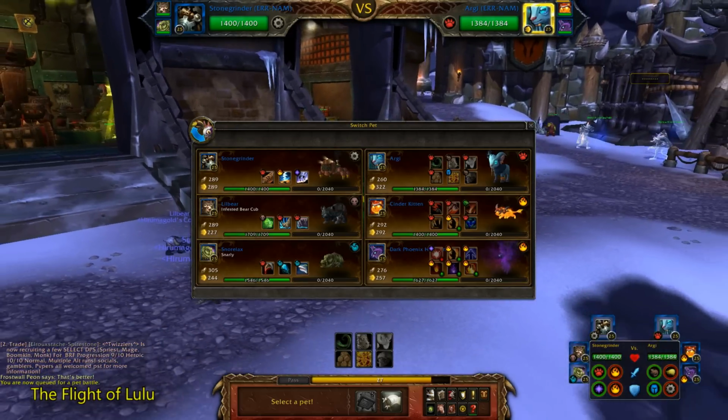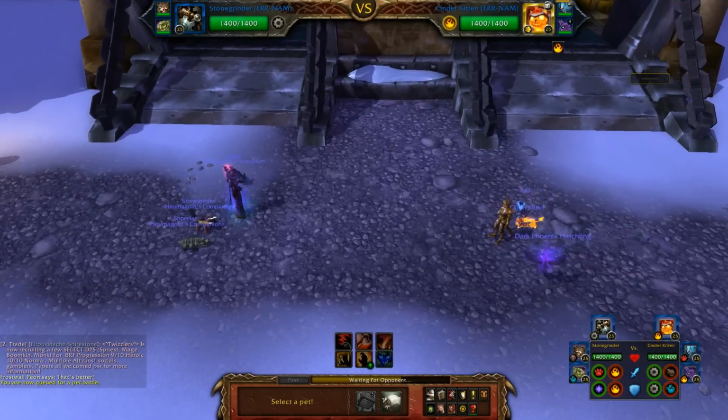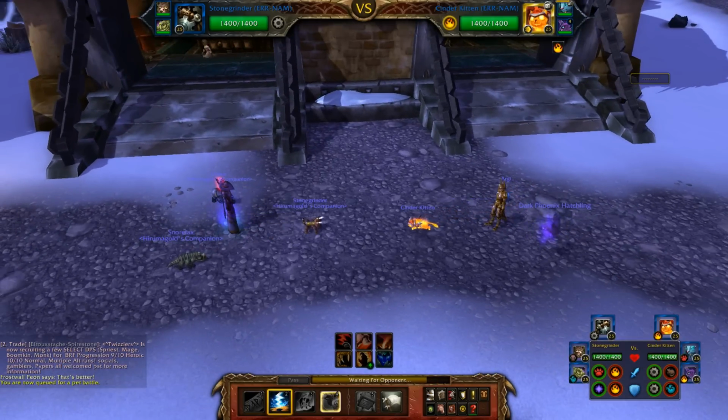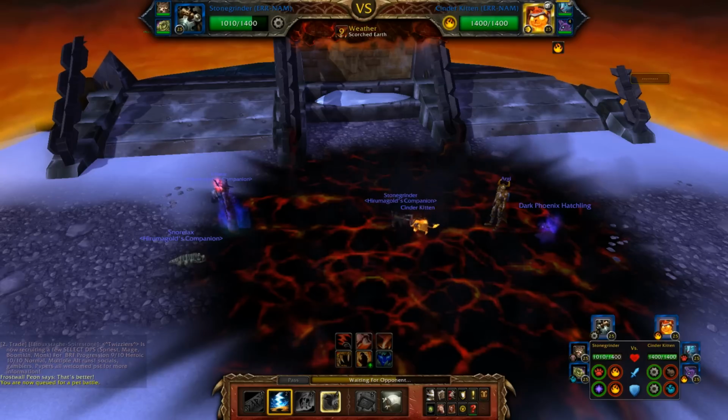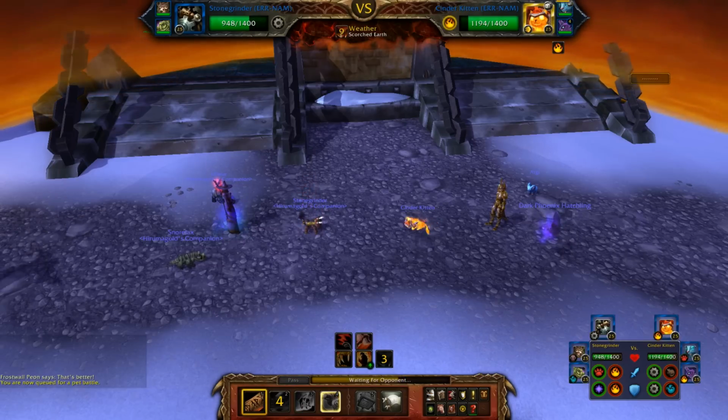Alright, so this first team is not the best team in the world, but it is able to give me a run for my money. He starts off with a Cinder Kitten, and I start off with my Stone Grinder. I just kind of want to set up my Thunderbolt first, do a little bit of damage to his entire team, and then set up my Bleed.